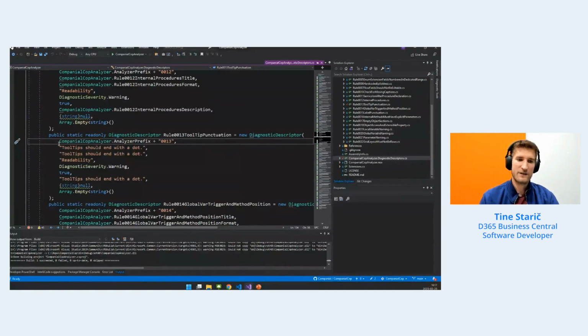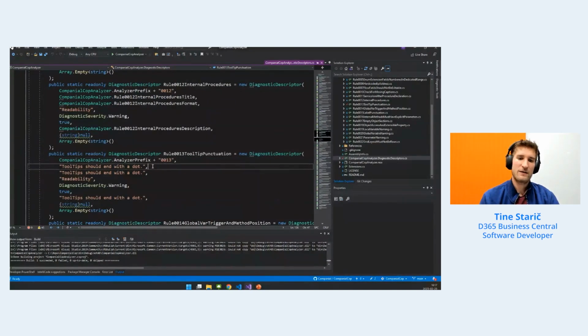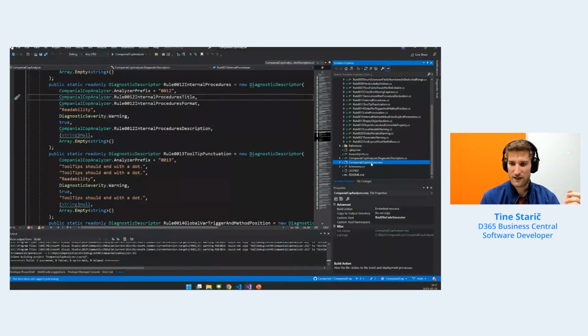So obviously, first you would increase the code of your rule. And next, you have to add the title, the format, and the description of the rule. You'll see that all of our rules actually do that through the resource manager, which means that all of our strings that we use to display to the developer are actually in this file here, the analyzer .resx.